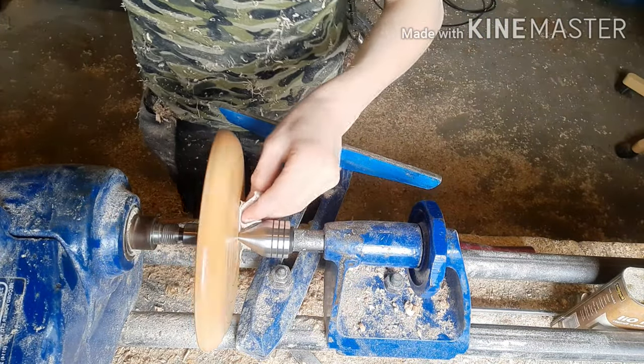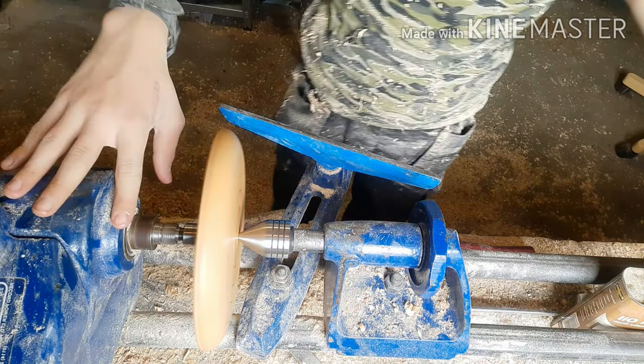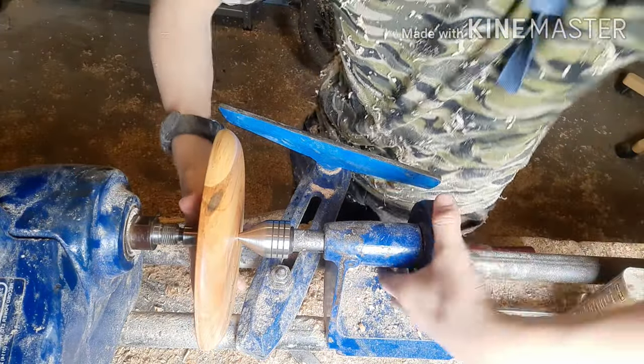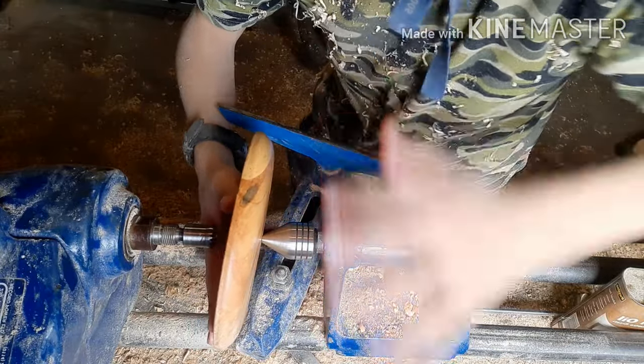And that is the base with the finish on it. Now I'm going to let it dry and then we'll apply some beeswax to it later.